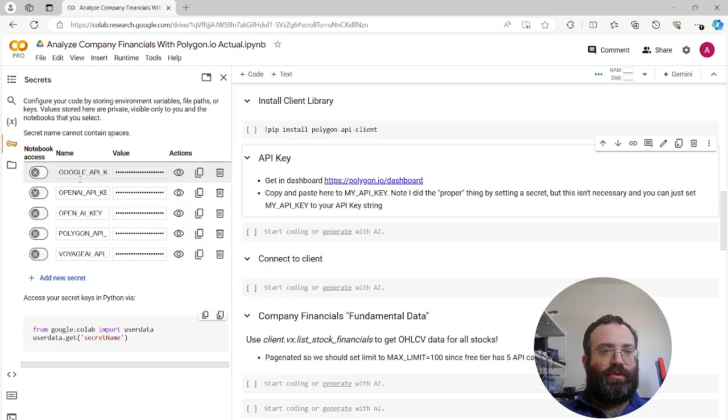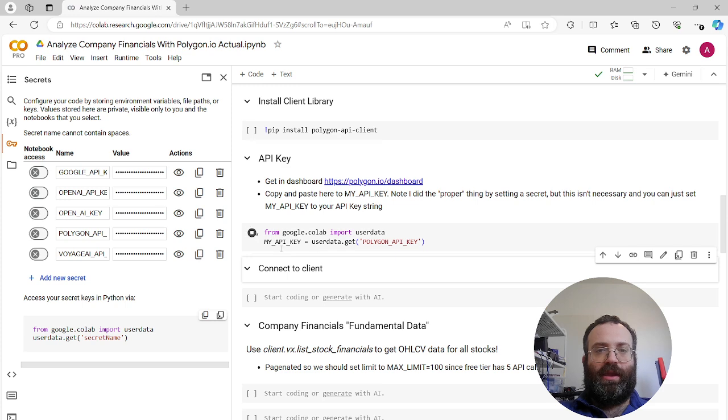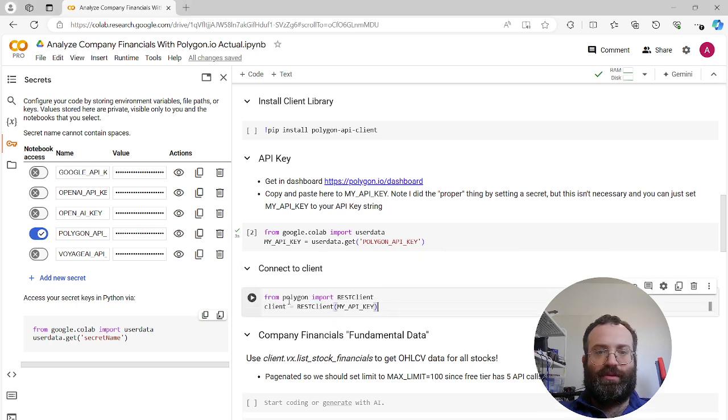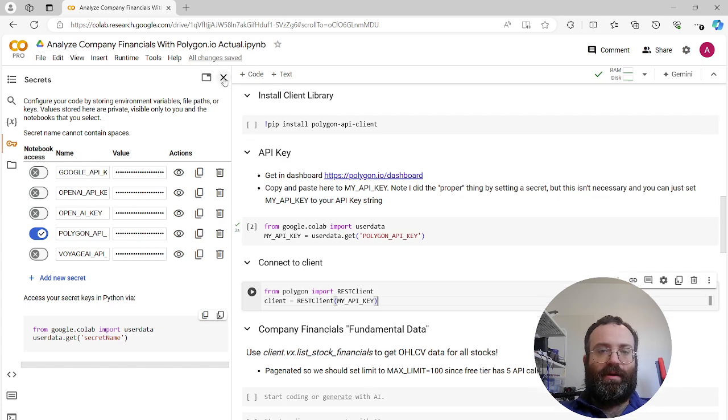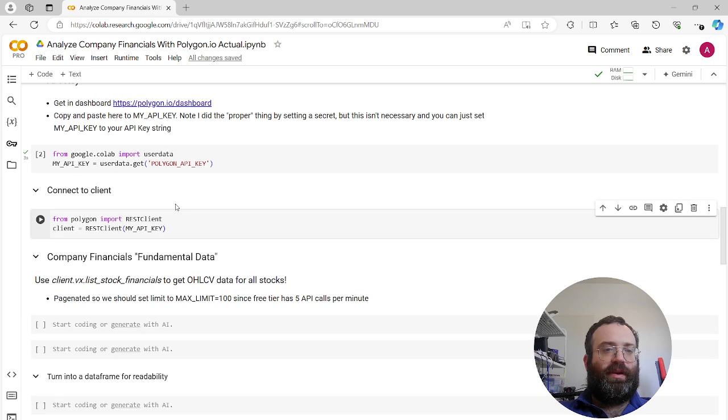If you're using Google Colab, you can put your API key in this value, and then do from google.colab import userdata and get your API key, or you could just paste your API key as this variable here. Now to connect to the client, as in the previous videos, from polygon import RESTClient, client equals RESTClient(my API key). Okay, great.